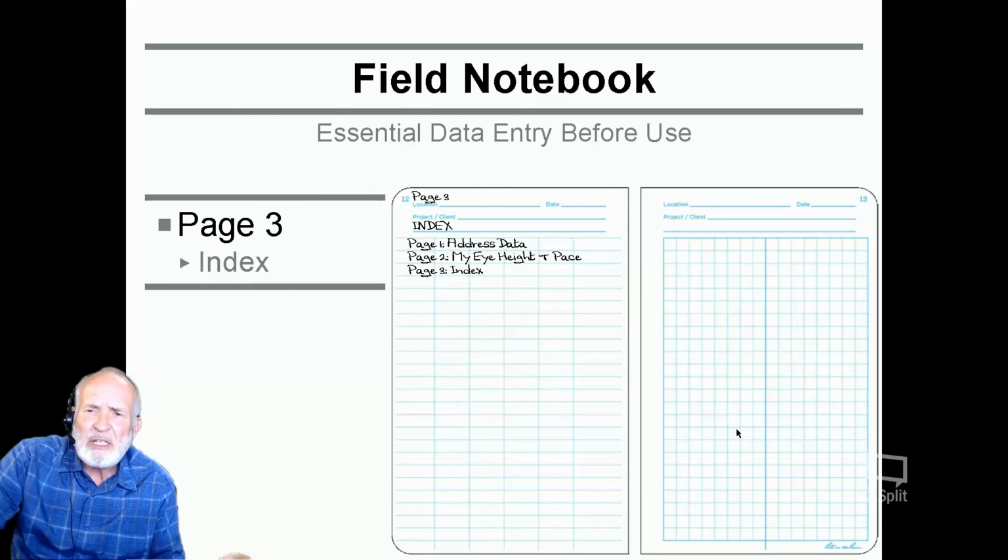So when you need to find something quickly in your field notebook, you have an ever-adjusted index that tells you where something is found. It also helps every other geologist that reads your field notebook to see where they need to go. For example, if I want to see an exercise you have done, on which page is it? So I don't have to flip through 20 pages or so that you might have populated. I can see, oh, it starts at page 15, and I can go right to it.